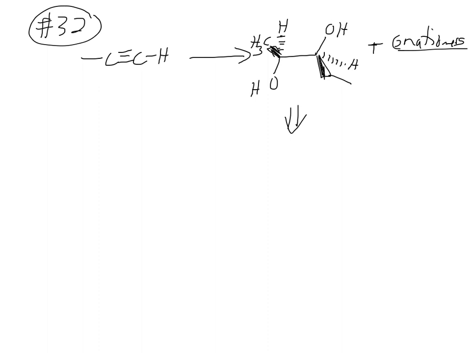Carbocations make it so things can be trans and cis. So we know we don't go through a carbocation. With carbocations you'll get a mixture of everything. If you see something that's only trans, and the enantiomer is also only trans, you should recognize no carbocations. So we're probably going to go through some sort of three-member ring intermediate. In this case, that three-member ring intermediate is an epoxide. So if you want to make a diol, two alcohols, you can do that with an epoxide.